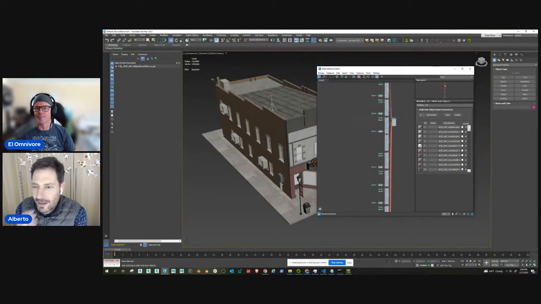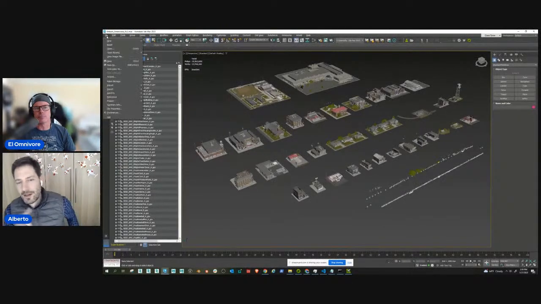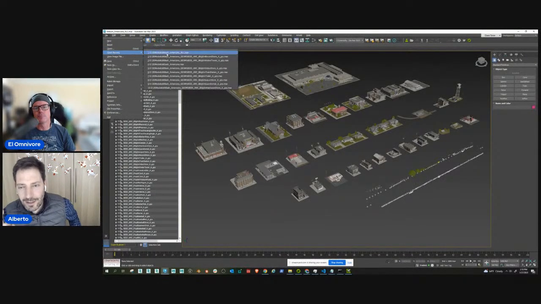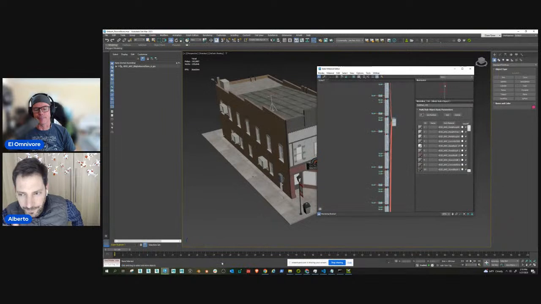Yeah. And also what I wanted to say is, yes, this is a manual way to do it. We're definitely working, you and I, on how to automate that, so you can gather all the materials from this scene in one step and save it as one USD.